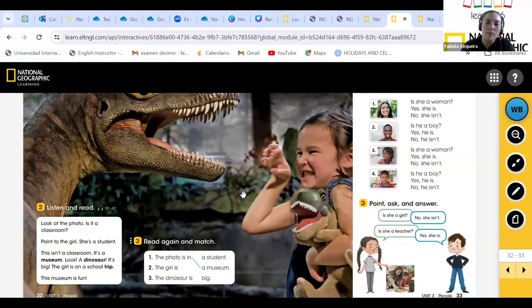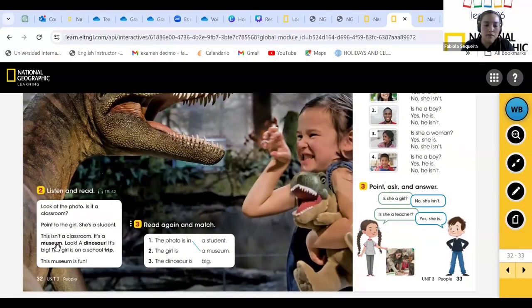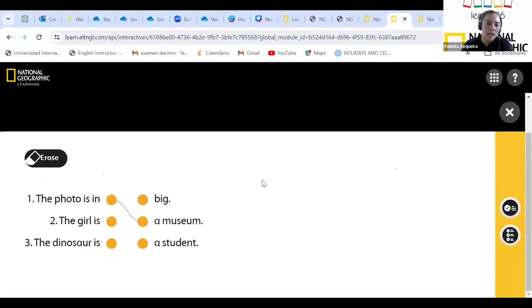Great. So that will be exercise number 2 in lesson 3, right? Then guys, remember the vocabulary is going to be presented, highlighted over here: museum, dinosaur, and trip. So you can reinforce the target vocabulary by pointing at the words, right? And then we're going to finish with exercise 3, which is read again and match. We're going to put everything into practice in exercise number 3. Remember the 3 points over here. You click on it, it's going to take you to another window, right? And read again and match.